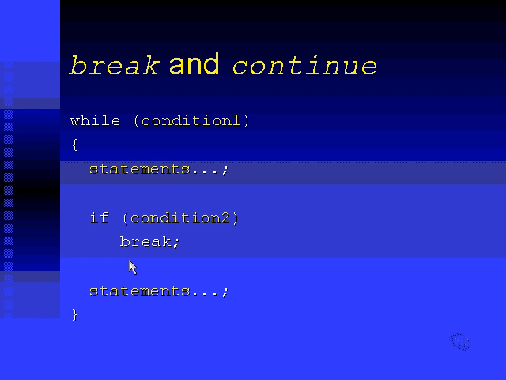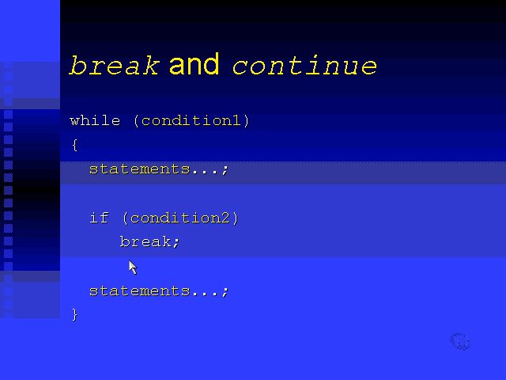What does the break statement do? Well, it breaks out of the loop. It's as simple as that. It just breaks out of the loop. The loop ends at that point. So the control flow is passed to the statements after the end of the loop, not that second set of statements. Those second set of statements that you can see on the screen do not get executed if the break runs. If the break occurs, it jumps to the close curly bracket and then continues on after the loop.